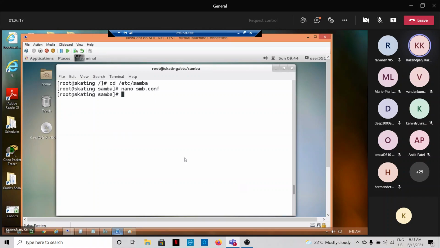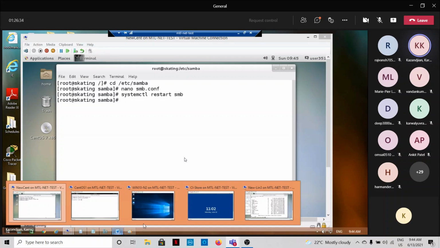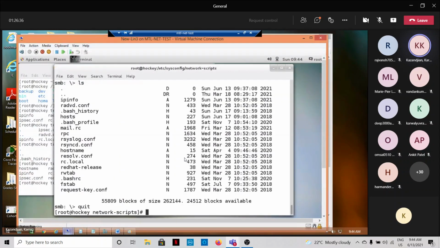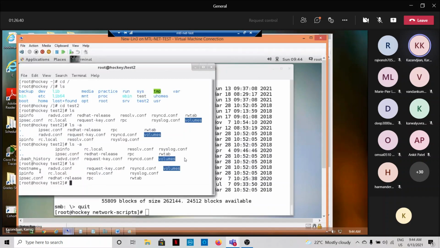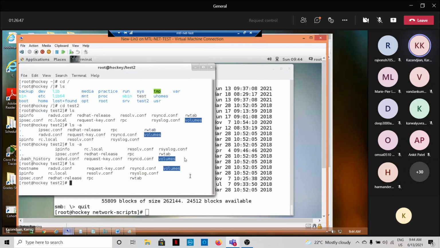I'm not changing chmod yet. So from the point of view of chmod, yes, you can write, but Samba is saying you cannot write. So I restart my service here. And go back and try to upload again. So I'll pick another file to upload. I'll create a new file here and try to upload it.